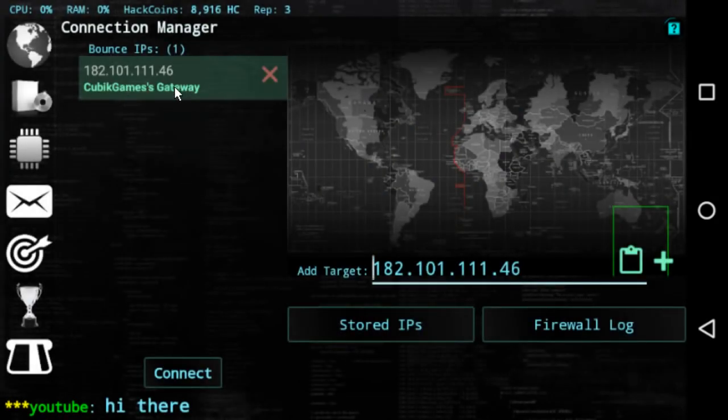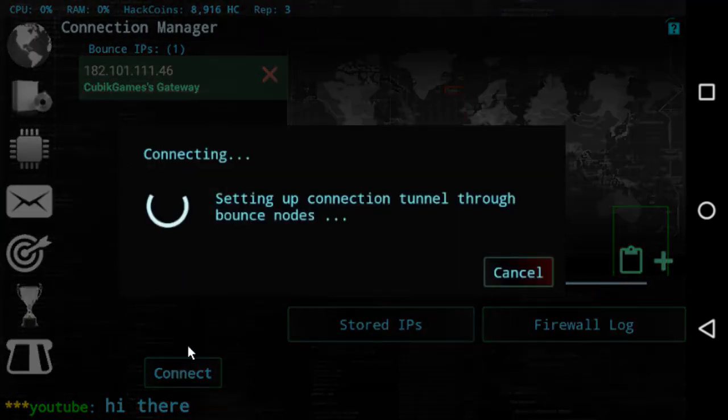Now, because this is my first IP, it's okay that I connect to him directly, but usually you want to add more IPs to this list here, because the more IPs you add, the less chance you have to get caught. We will start with one IP. We connect to him.